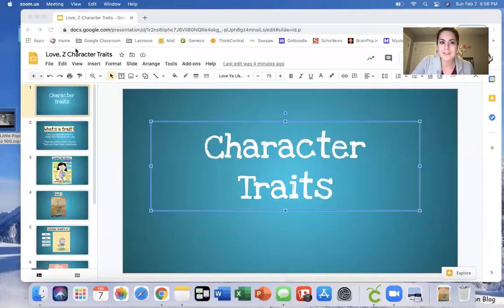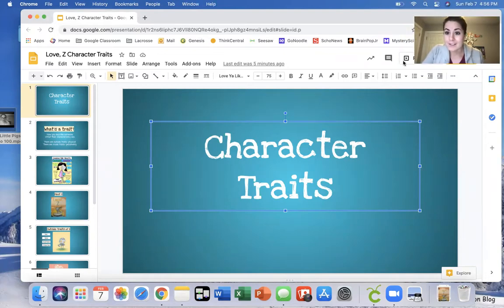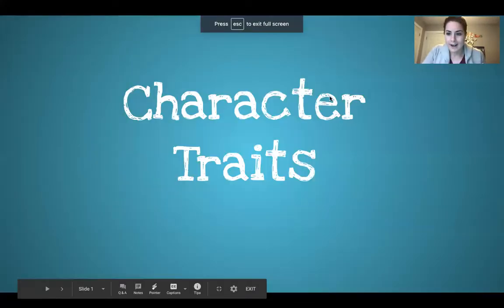Okay. And I don't know if I've told you this, but character traits are adjectives. I'm nervous to say that. I don't want Flippy Dolphin popping out anywhere or Miss Bavona sneaking in on us, but character traits are adjectives. Yeah, and I know you know what those are. Describing words, right? So let's go through our character traits.